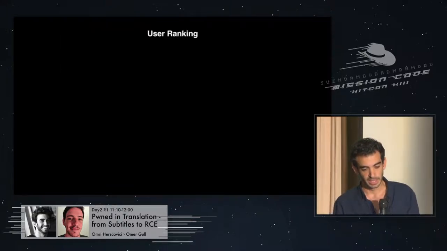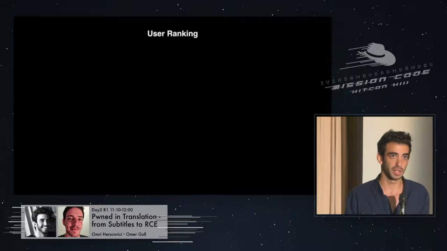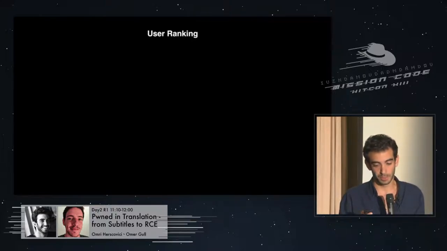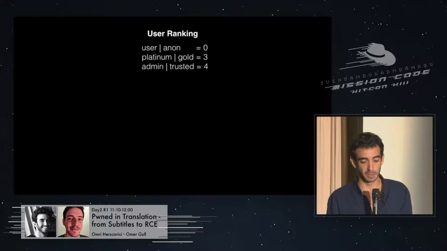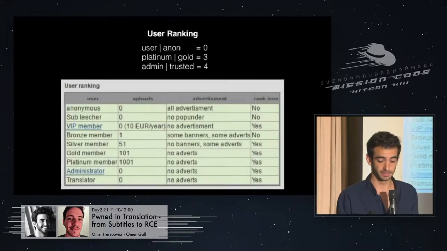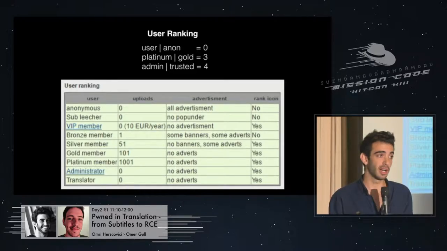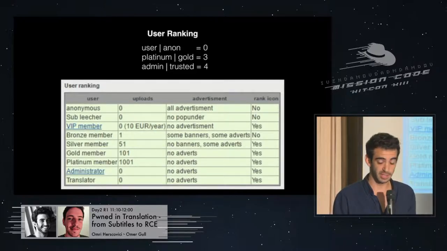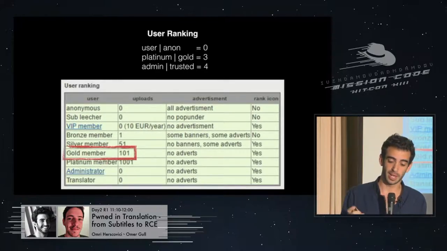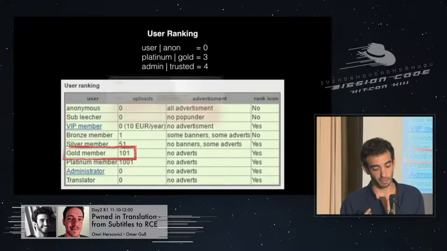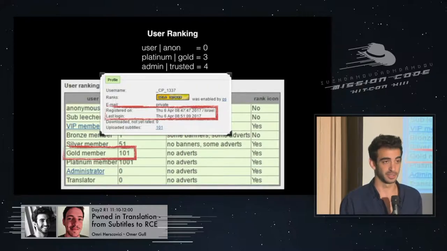So at this point, we've shown that we can consistently achieve a solid score of 12, higher than the average, but still we're unsatisfied. As you recall, extra points are credited for being a trusted, ranked user. So crawling the Open Subtitles website, we found this table. Apparently, all it takes to become a gold member and earn an extra 3 points is 101 uploads. So we signed up to Open Subtitles, and 4 minutes and 40 lines of Python later, we were golden.